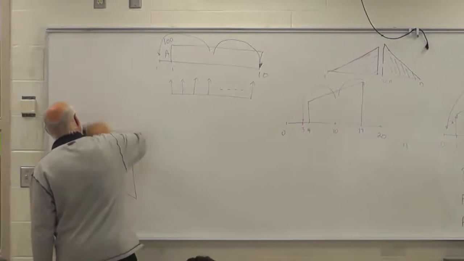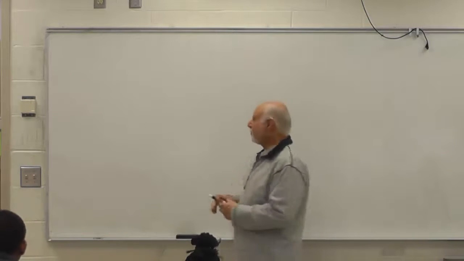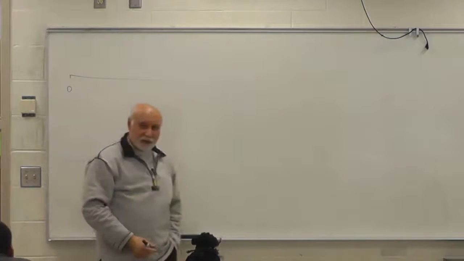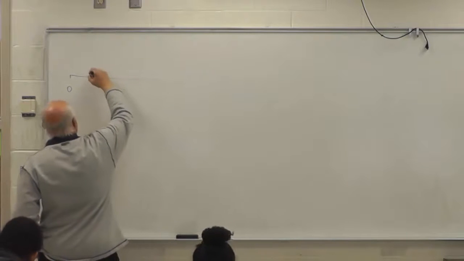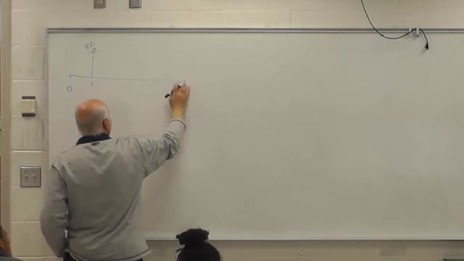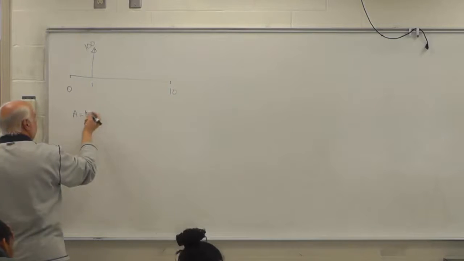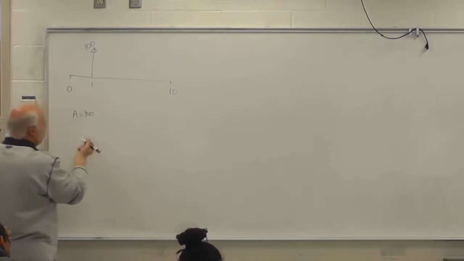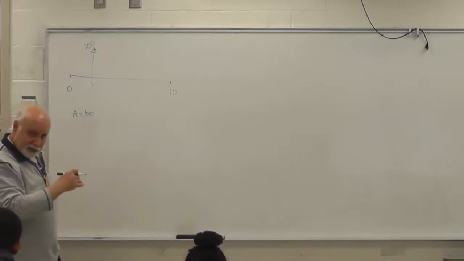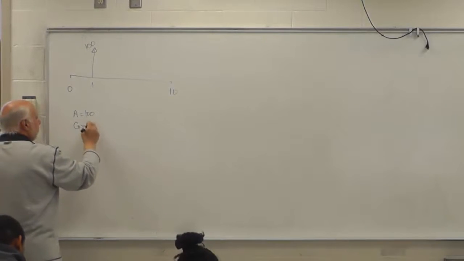So let's do a couple of simple examples. Let's get a couple of examples on our belt. Let's start with the simple one. $100 here. Year 1. Year 10. So A1 is 100, and we usually write it like A1 or something like that, not to confuse it with the actual A value, the equivalent A value. G equals 5.